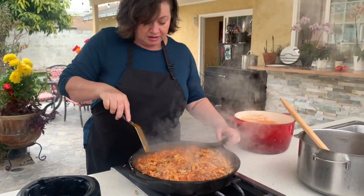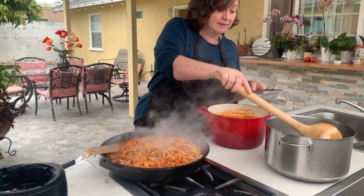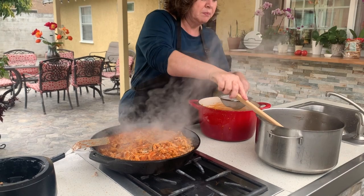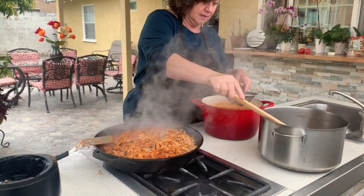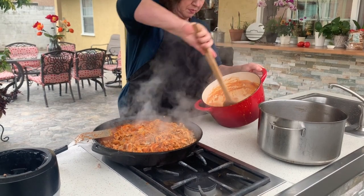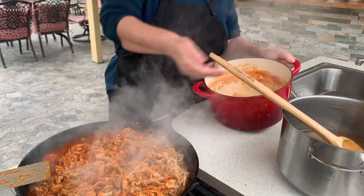You can tell it's a little dry. So we're gonna use some of this broth to give it more flavor and clean our pot. I'm gonna get some of this juice. I'm just gonna strain it so I don't have a peppercorn or a piece of onion in here. I'm going to strain it and throw it in the pot. I'm washing our pot already, making the dishwashing a lot easier. You see, all this broth, we're going to just dump it in here.